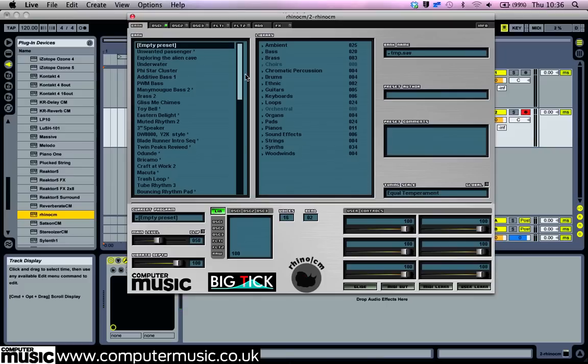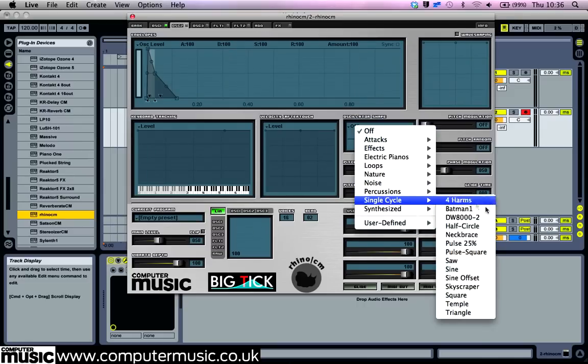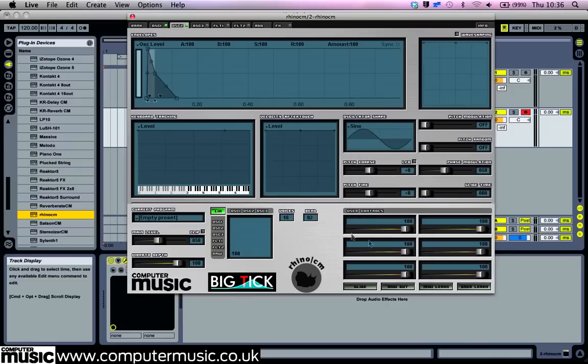Take a look at the OS2 tab at the top of the instrument's interface. You'll notice that the little light next to it says OS2 isn't illuminated like OS1's is. This is because the oscillator is turned off. Click the tab and in the oscillator shape panel, click the drop-down menu arrow and select single cycle sine. You'll see that the light next to OS2 is now illuminated because you've just turned this oscillator on.